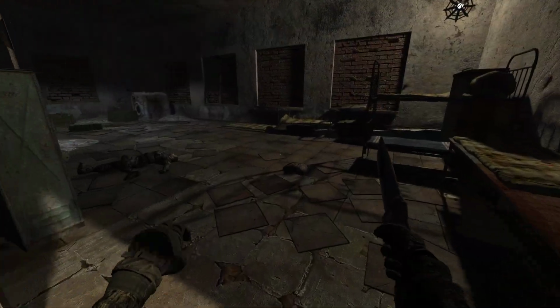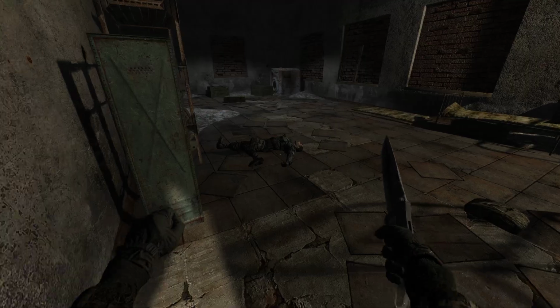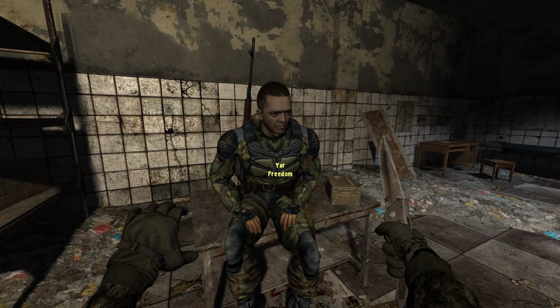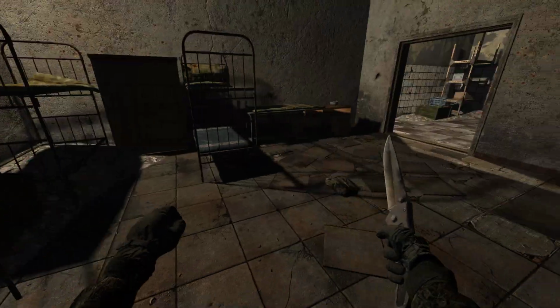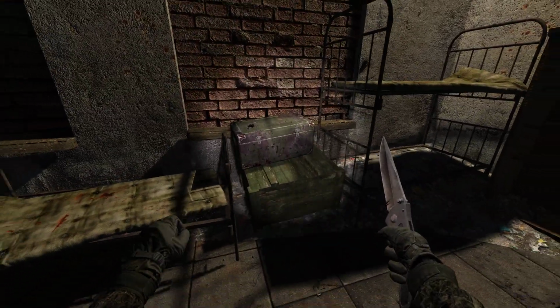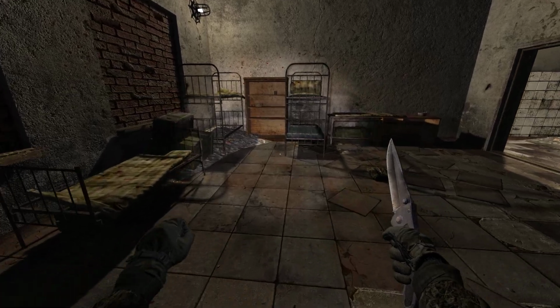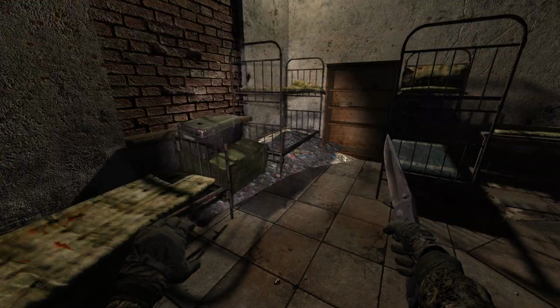If you play as Monolith, you can see some of these traders are useful. Anyway, we are not here for that. We are here for those loot, stash, money and shit locations. Okay. Let's do it.